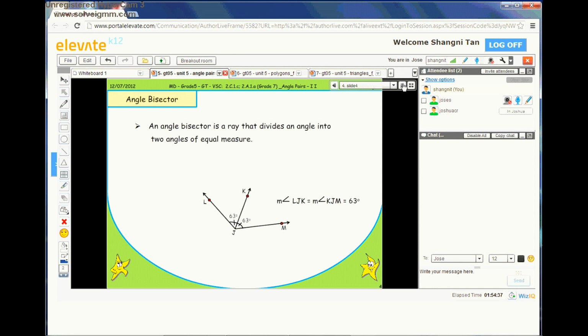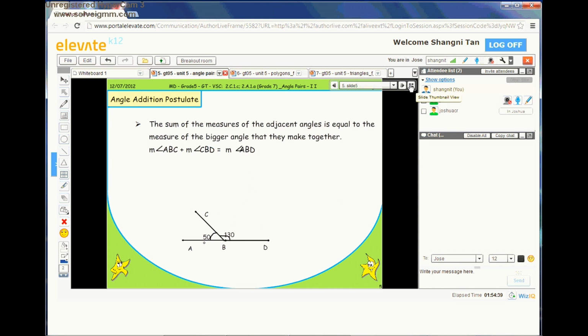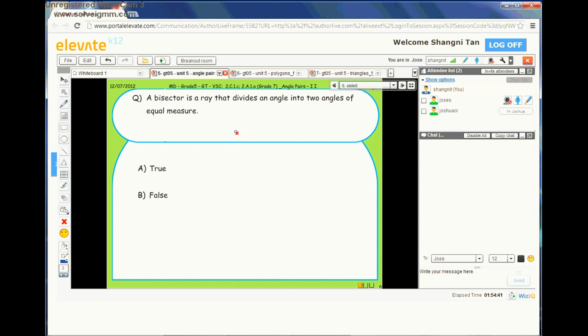Now once I get Jose understanding all of these concepts, I can go ahead and assign him some of the problem slides. So right now, this is slide number 6. He can do slides 6 through 10 and try out these problems for himself. And I want to make sure that he knows how to move to the next slide by clicking on these arrow buttons right here. So make sure you teach your student how to move to the next slide.